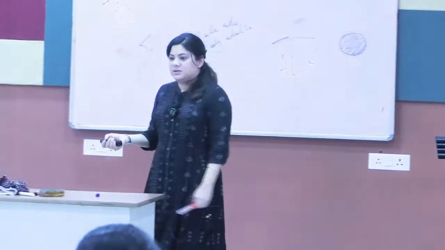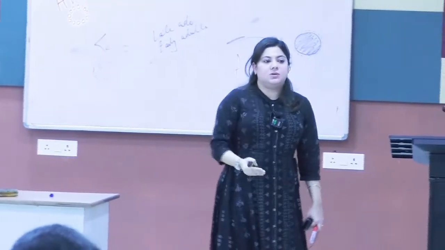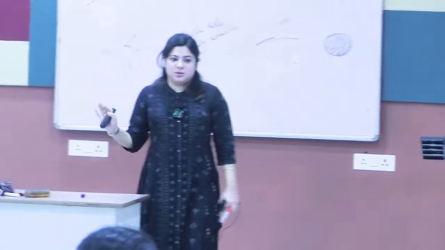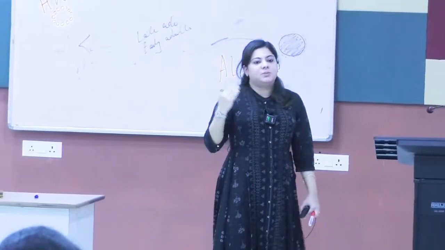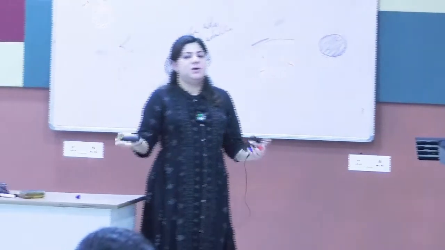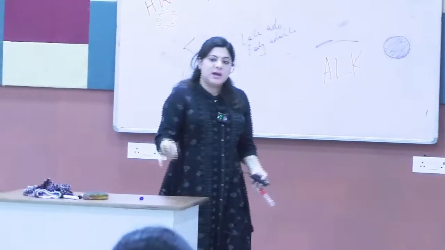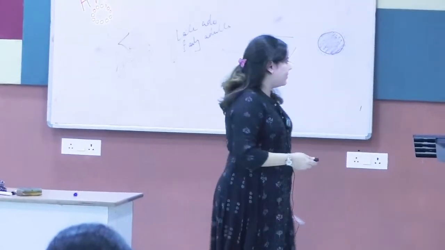And if there is mature tissue present in the neuroblastoma like ganglion cells or Schwann cells, these are mature tissues, ganglion cells, Schwann cells. If these are present, it is associated with good prognosis, and if these are not present, it is associated with poor prognosis. Another is the, I told you, age less than 18 months, more than 18 months. Another is stage. If the child has early stage neuroblastoma, then it is associated with good prognosis, otherwise it is associated with poor prognosis. Usually, children present at a later stage.